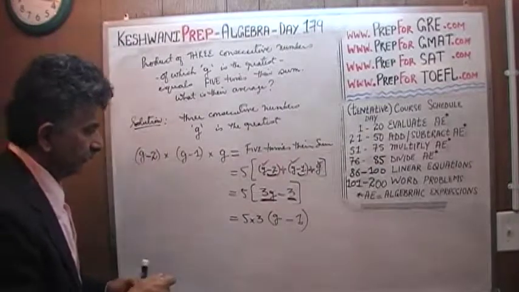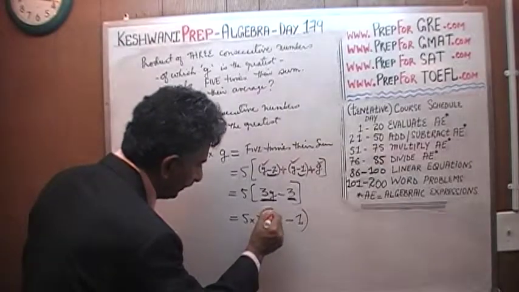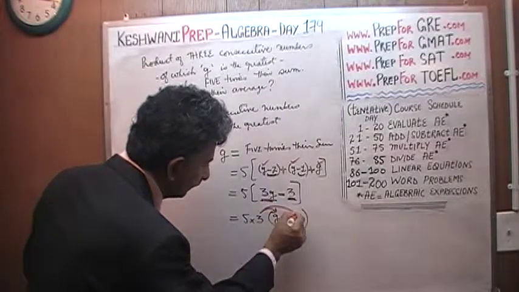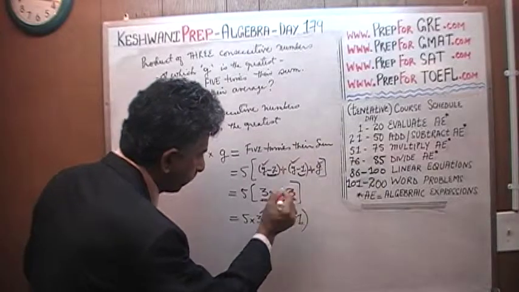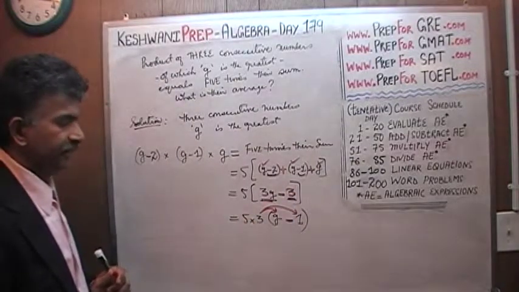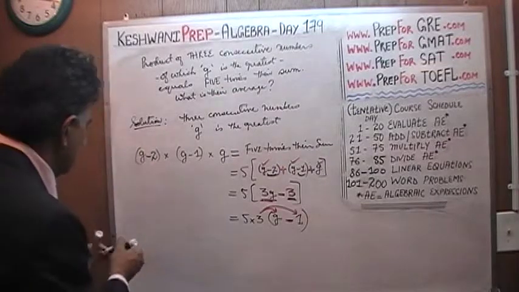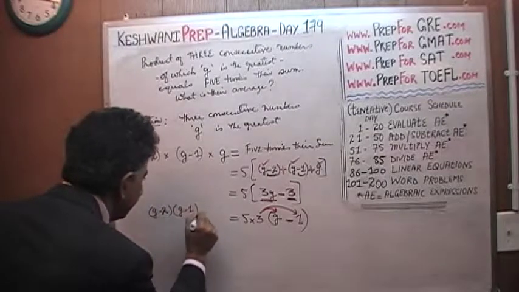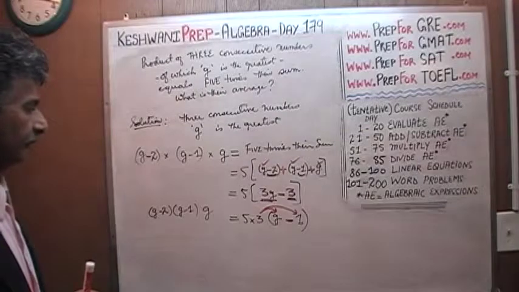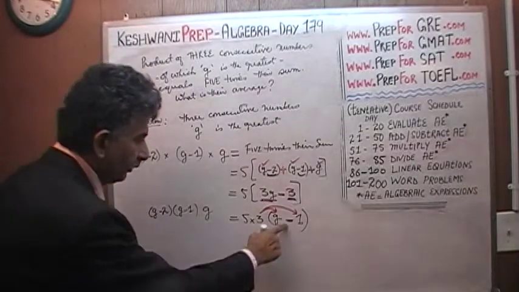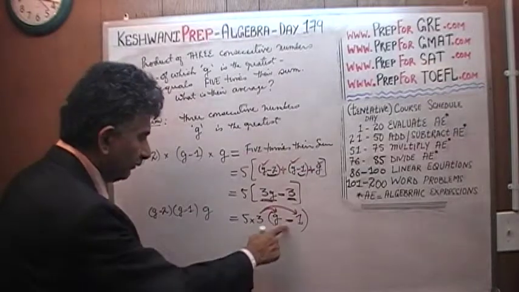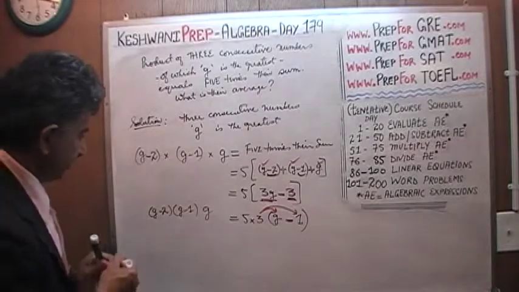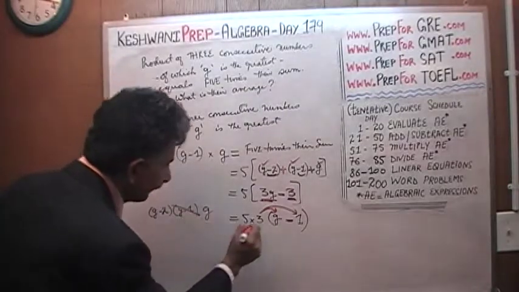As you can clearly see, if you were to open this parenthesis, we'll get 3 times g, which is right here, and then minus 3 times 1, which is your 3 right here. So that's what we have. We have 15 times g minus 1. And on this side we have g minus 2 times g minus 1 times g. What do you see? I see g minus 1 on both sides. So if you were to divide both sides of the equation by g minus 1, this g minus 1 drops out. There we go.